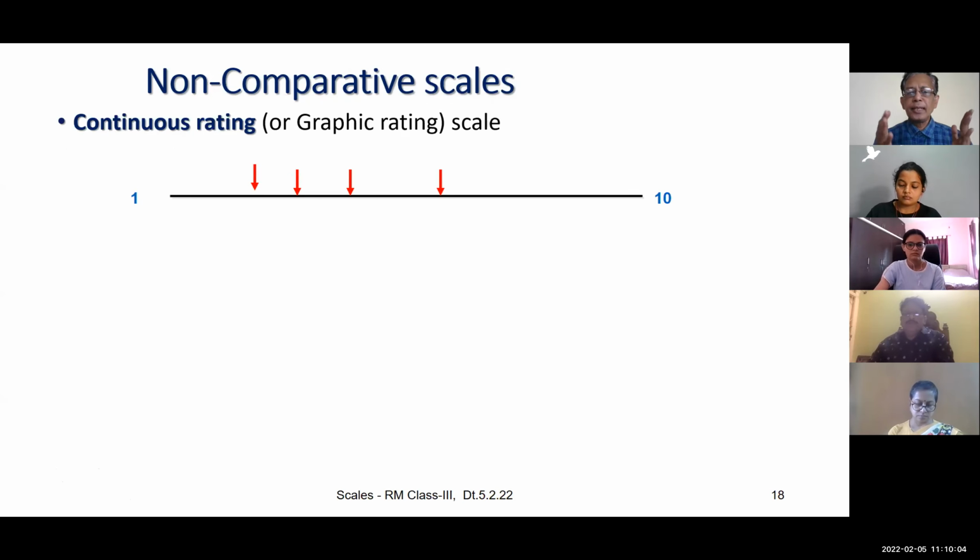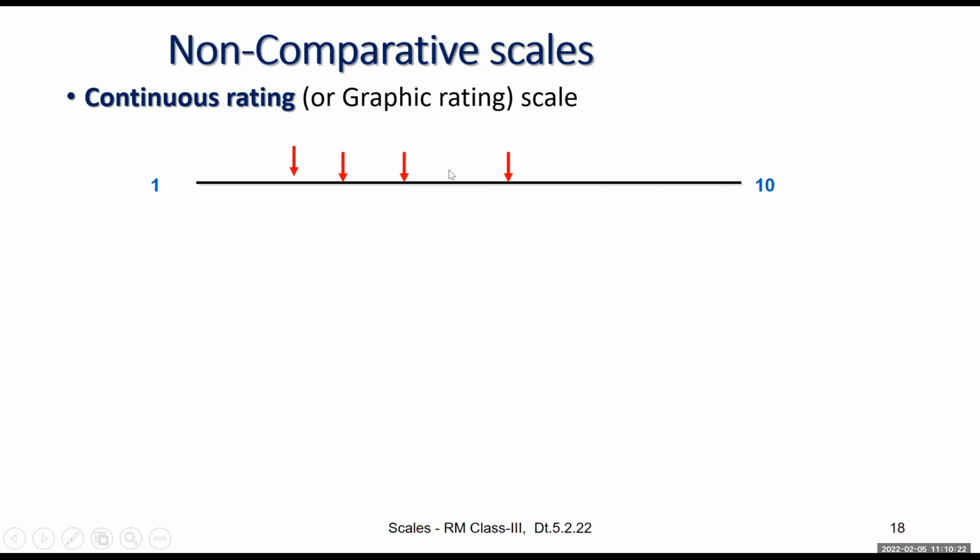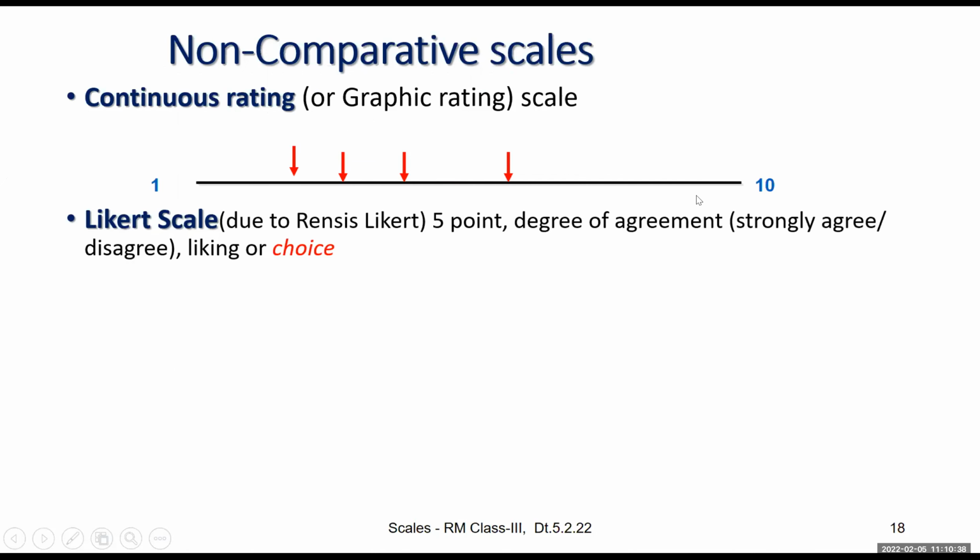parlance. Sometimes they respond roughly on a particular question. So this is not perfectly comparative. We'll be calling it non-comparative. And if you put a graphical scale and ask the respondents to put whether his or her response is here or close to 10, this way we just define it as a continuous rating scale.